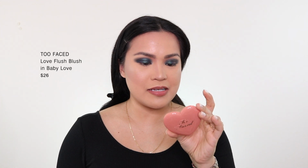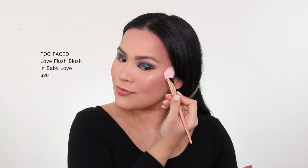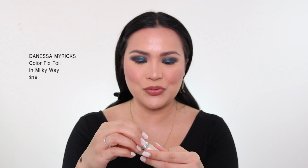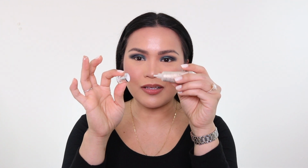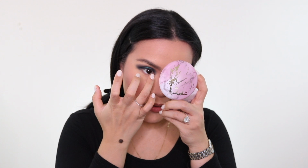For my blush, I'm going to use the Too Faced Cosmetics. This one is the Love Blush. All right, for my inner corner, I'm going to put Milky Way. This one is the foil. Oof, you guys haven't seen this. Oh my gosh, it's beautiful. This one is Milky Way. It's the most silver, the lightest shade that they have. Just gonna put that in the inner corner of my eyes. Ready? You guys already know I love putting sparkles in the inner corner of my eyes.